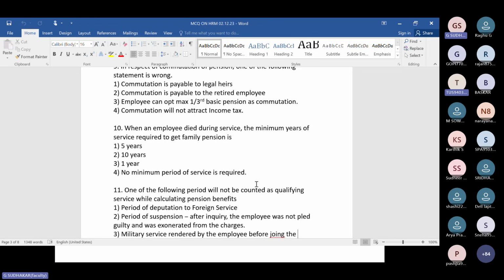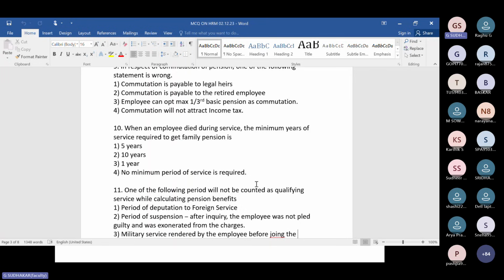Even 6 months, less than 1 year, is also proved. Provided here is only one part: the report of the medical officer who has seen this person. He is a direct report officer or direct report assistant. We have to see the report of the doctor, whether any negative point has been mentioned in his report. If there is no such negative report, you can immediately grant the family pension.